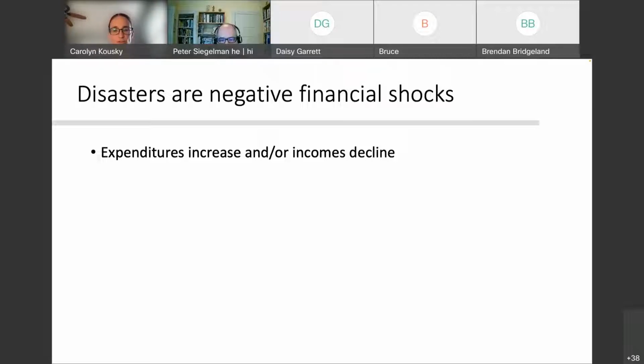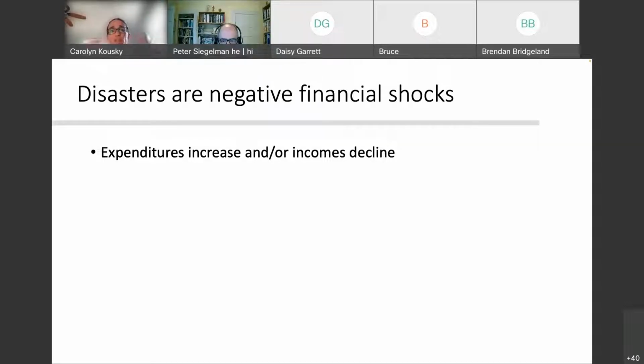We also have some survey work about recovery at the center that really documents that the costs to a household of experiencing a disaster are also much broader than just the property damage. They also include things like debris cleanup and mucking out the house, and excess cost of transportation because roads and infrastructure might be down. Oftentimes, when utilities go down, there are also costs like having to pay for generators and fuel. And there are also times when income goes down due to business interruption. So they're really these negative financial shocks.